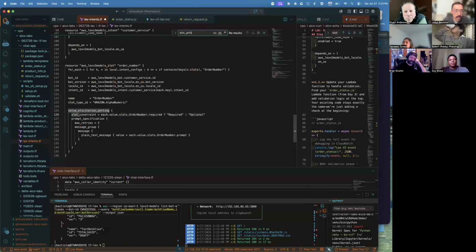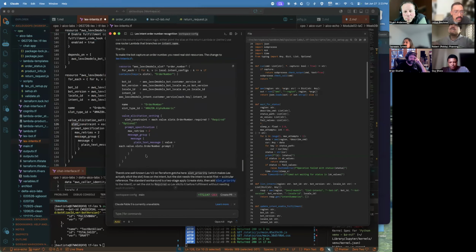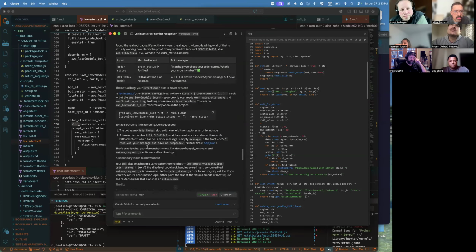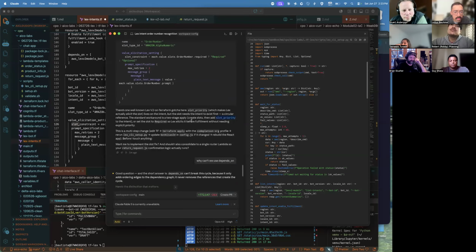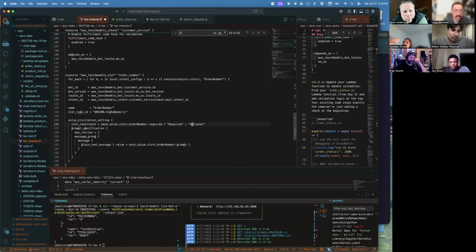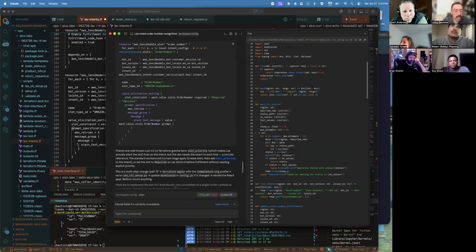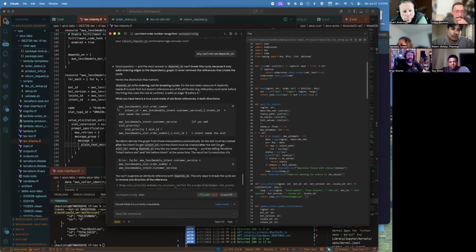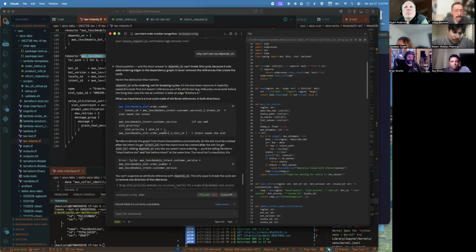So slot priority. We don't even use that, do we? Why is it even suggesting that? That's interesting. Bot ID, which we have. Our models, customer service.